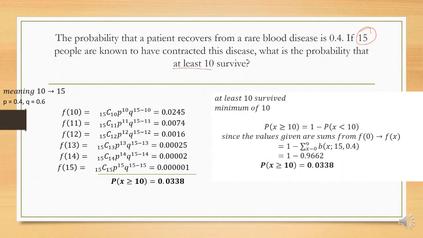Unlike dun sa ating problem sa Poisson kanina, ang nakalagay lang sa atin ay rate, 3 traffic accidents per month. Hindi nakalitaw doon ilan yung maximum na accidents ang nangyayari doon sa intersection na yon. If given yon, halimbawa hanggang 5, you have to get yung F2, F3, F4, F5. Ganun siya. Okay? But for rates in Poisson, at least 2, at least 3 ang mga problems, you just have to read the table.